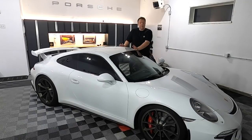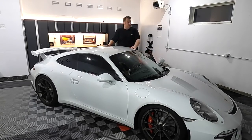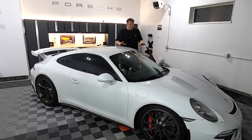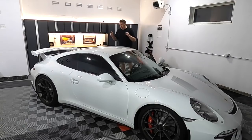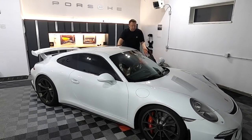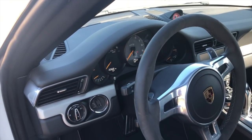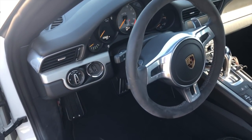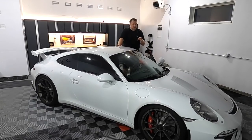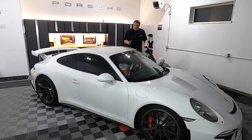This GT3 is very similar to the rest of the 911 range, where it essentially comes with the aluminum and the steel or whatever the materials are that they make the panels out of. I don't think there is actually any carbon fiber in this particular GT3, which I've got to say is disappointing, because if you know me, you know that I like a bit of carbon fiber. But it has the brushed aluminum interior, or aluminium, sorry for my English friends, which I think looks really good on this interior, but I think carbon fiber would just give it that extra little bit of sizzle. But generally speaking, the interior still looks like the 911 range.